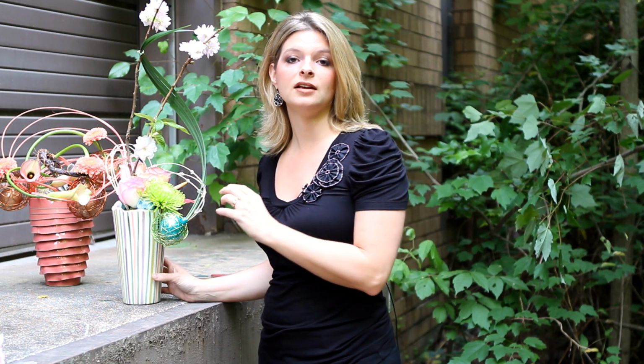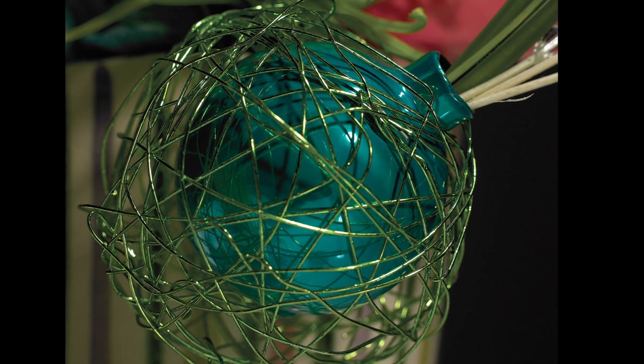One of the first things I want to show you is how to use Christmas ornaments and a lot of the accessories that Accent Decor provides for our industry that we really need to take advantage of. Christmas ornaments are not just for Christmas. We can actually use them for mechanics, to cover up our mechanics and to use flowers, use them as vases.